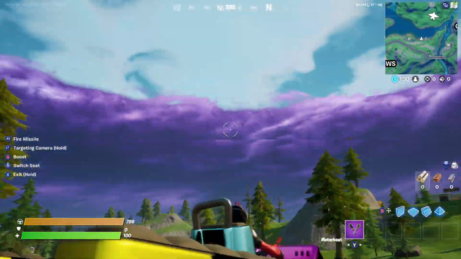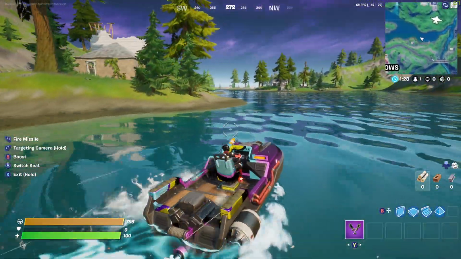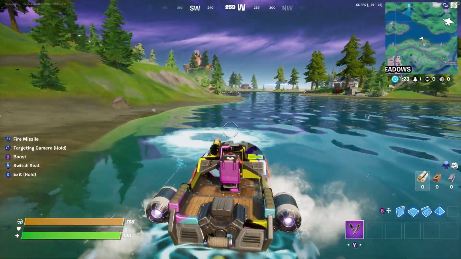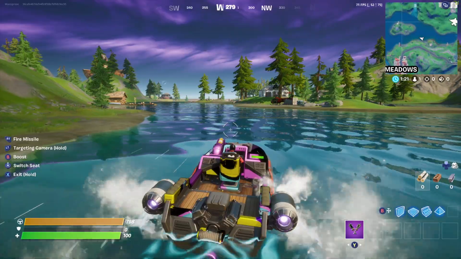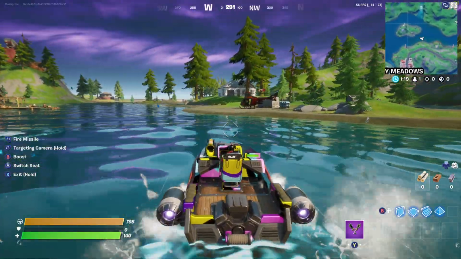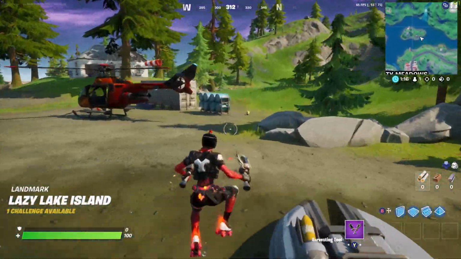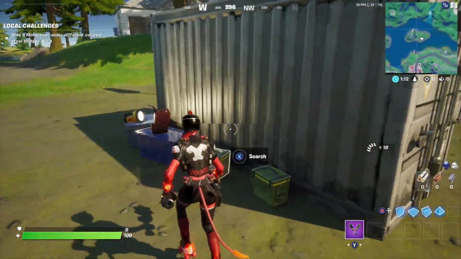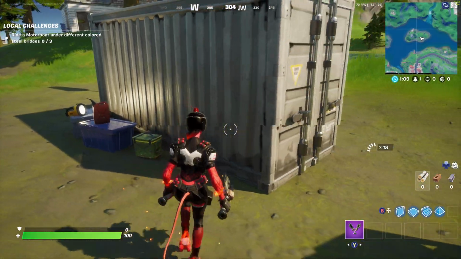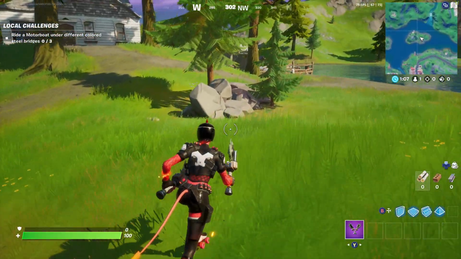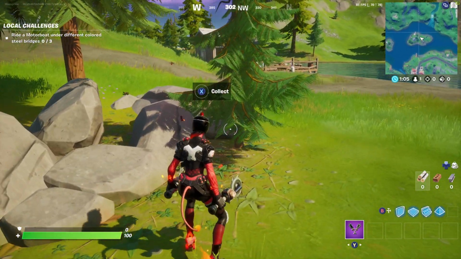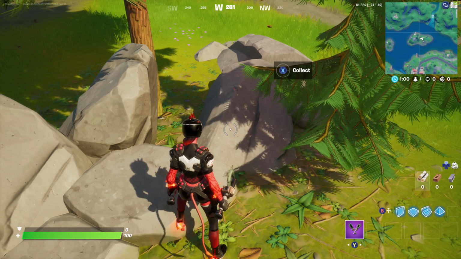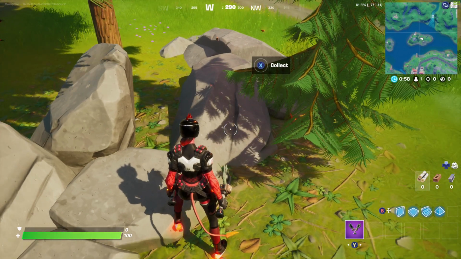Some other things though to consider: full ambient occlusion. That means the dark spots appear dark and the light spots appear light, so we get that extra shadow detail under smaller objects, the rocks, things like that, which is always nice to see. The other thing is we get the nice lights that shine off of objects now, so we got the flashlights and things are all there. Here's a nice interesting piece there. You can see even the gaps in between the shadow there, which will usually blend together in Fortnite.